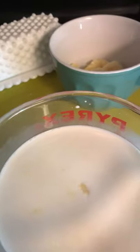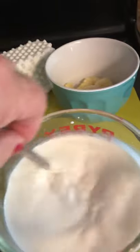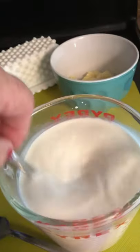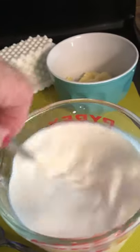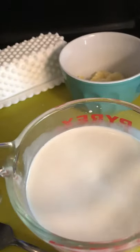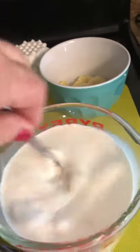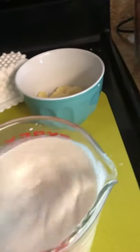I'm going to add about four to five tablespoons of the hot boiling water from the soup into the half and half. What I'm trying to do is bring the temperature of the half and half up gradually so that when I put it into the broth it does not curdle. Five tablespoons should just about do it.